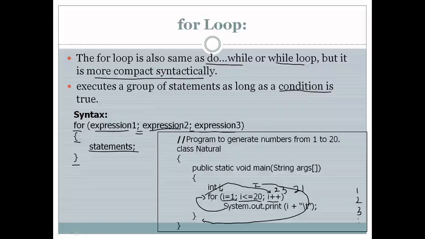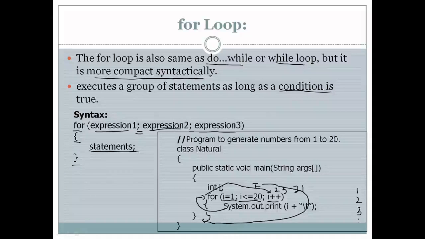So this is how the for loop can be defined and used in Java. One more important thing to note here is that we do not have a flower bracket open and flower bracket close for the for loop. So we do not have a flower bracket over here and a closing one over here.